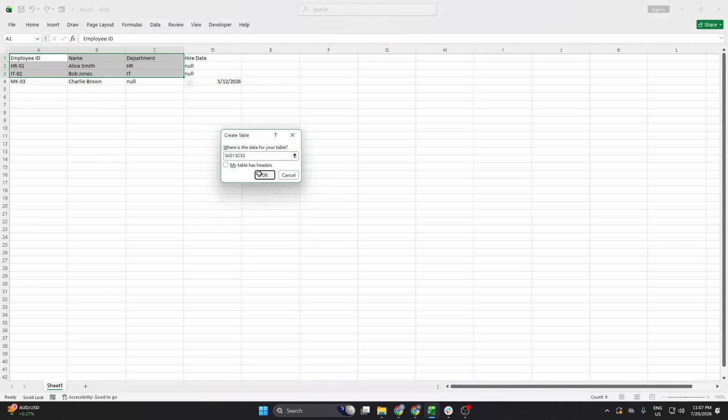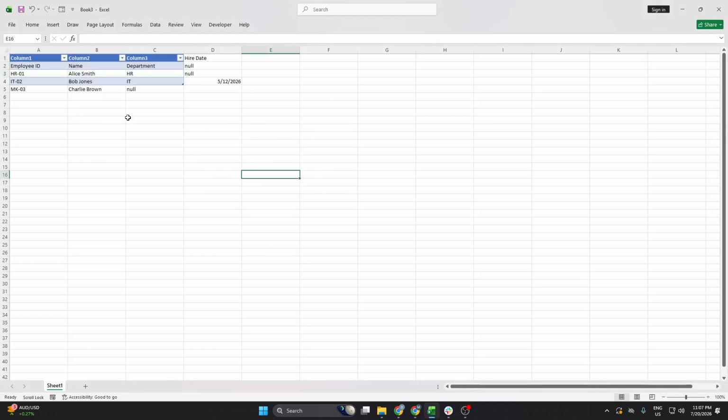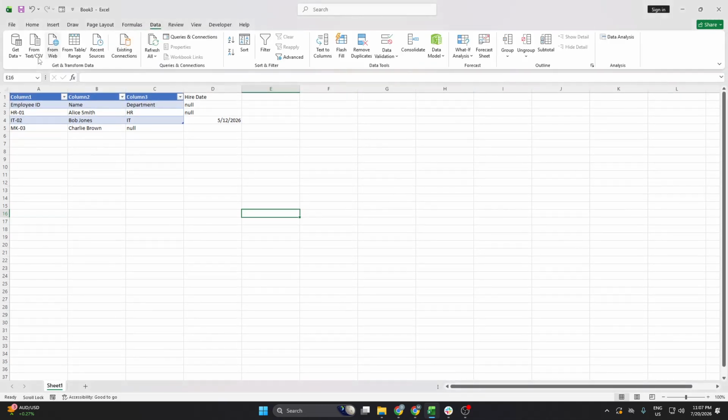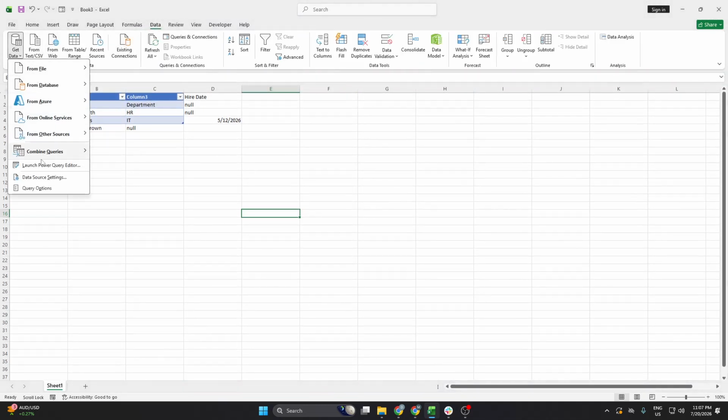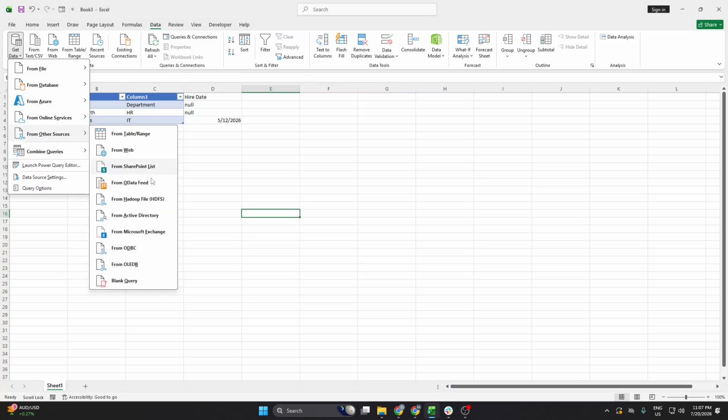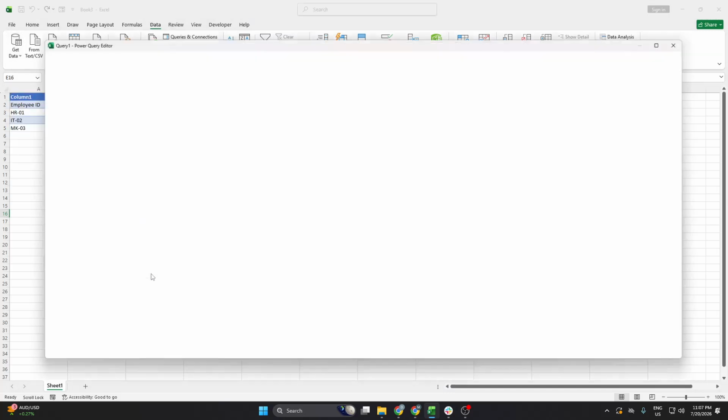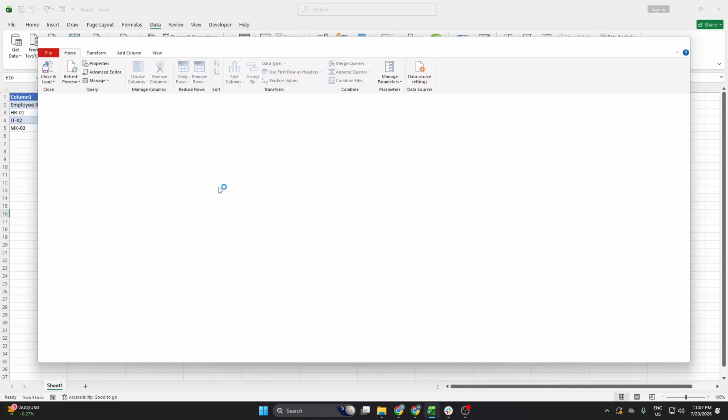Turning it into a table matters because Power Query and formulas work much more reliably with structured tables instead of plain cell ranges. Now that you have your first table created, you will set up a new query that references the current workbook. To do that, go back to the Data tab at the top of Excel. From there, look for Get Data, then choose From Other Sources and select Blank Query. At this point, Excel will open a blank query window, and that is exactly what we need before we tell it what to pull from the file.